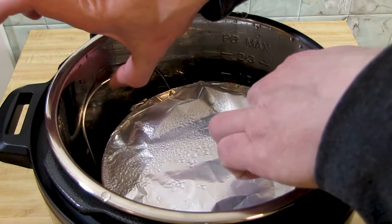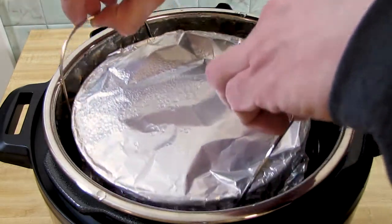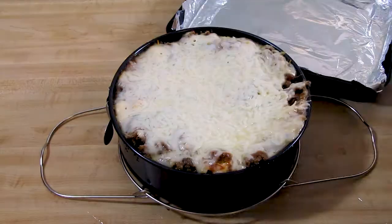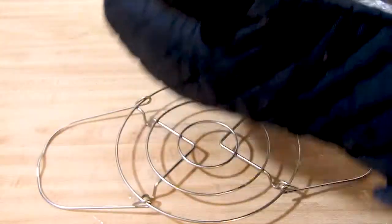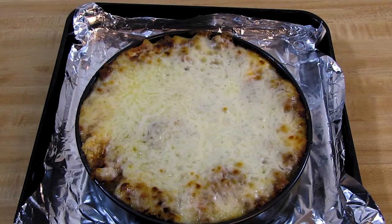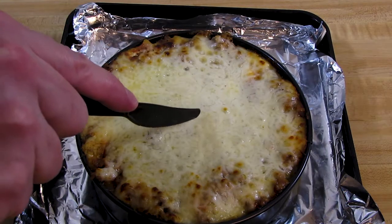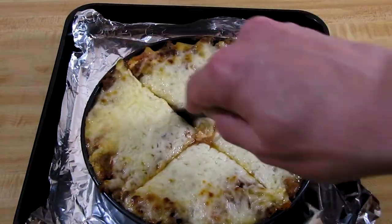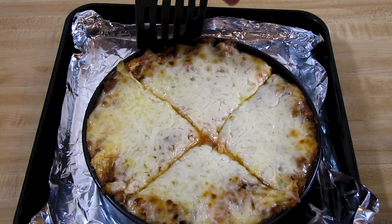Carefully remove the springform pan from the Instant Pot using the trivet handles. Remove the foil cover, and if you'd like to brown the cheese on the top, place the pan in a 400-degree oven for a few minutes. When it's brown to your liking, remove it from the oven and cut the lasagna with a plastic knife. Then use a spatula to serve.